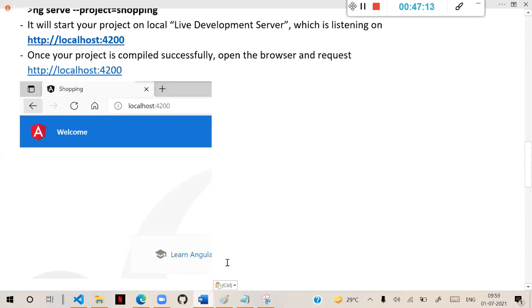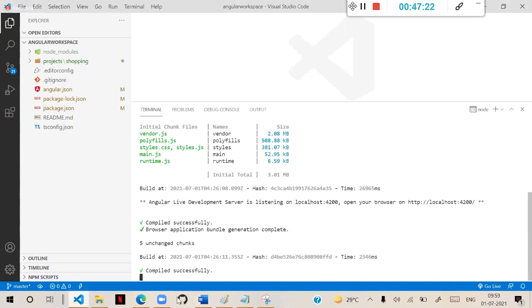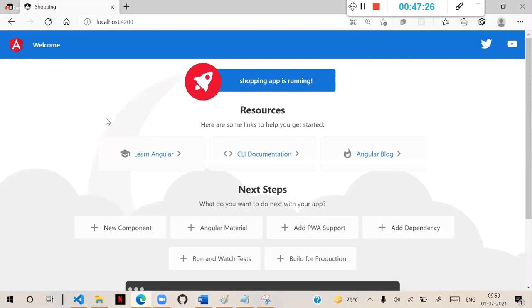Now, once it is ready, we need to understand how this screen is coming, from where this screen is coming. That means how this output is coming. Because we haven't designed anything, now we need to know how an Angular application presents all this.